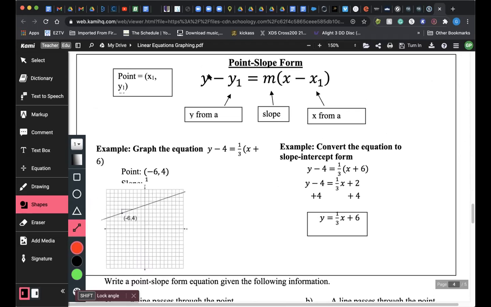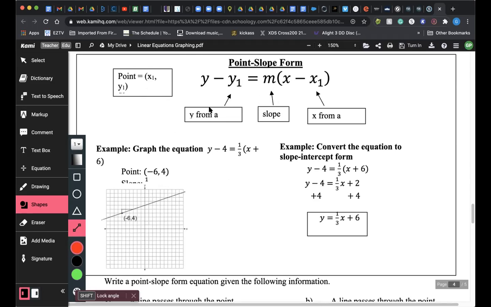All right, so the point slope form uses your same y and x that you're used to. It also uses the same slope that you're used to. Okay, but it's also going to be giving you a point, and this point is supposedly on this graph, but you don't know the equation for the graph. So you figure it out by using this point slope formula.